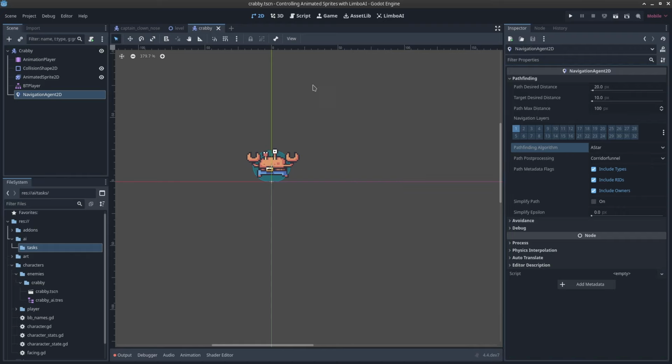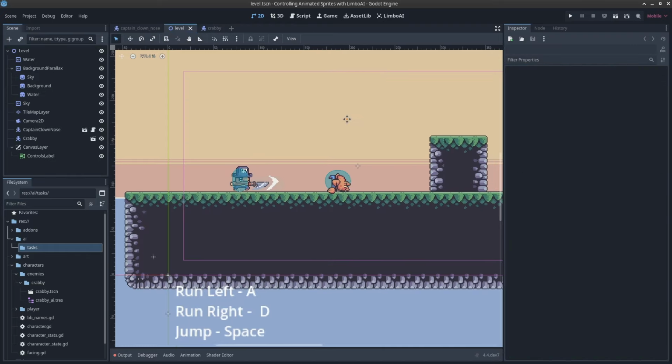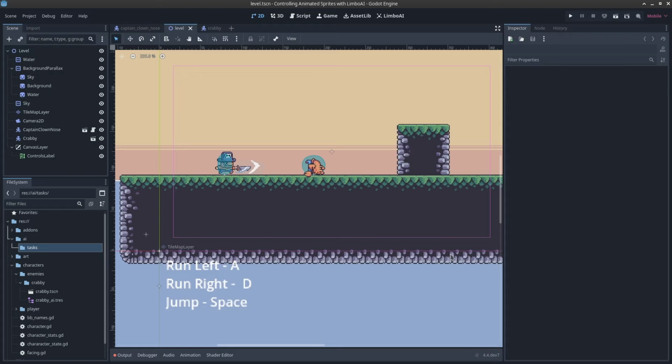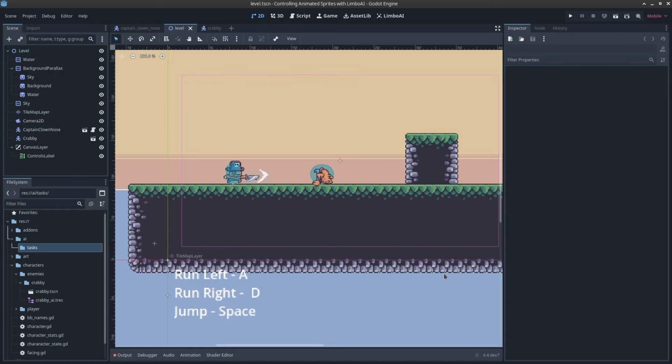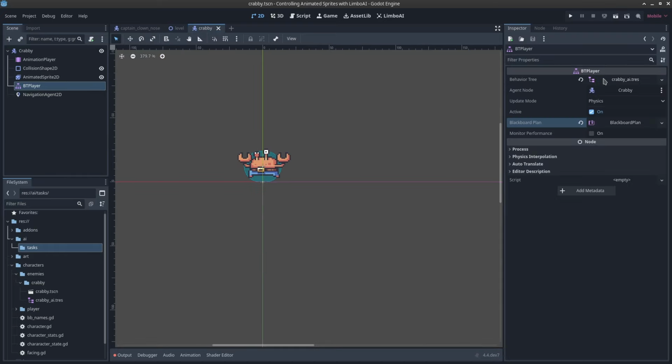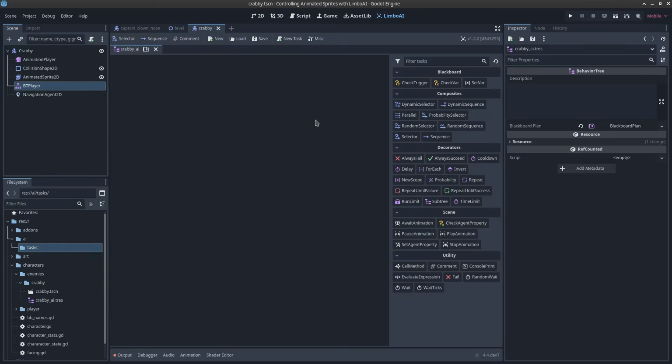So we will need to set up the game level to be able to have navigation enabled, giving it an area where it can navigate in and handle the collisions here on the navigation map as well. But it's actually not too bad to get that set up with the default nodes in Godot. So on the BT player, the behavior tree, we're going to need to know about the navigation agent so that our behavior tree logic can tell the navigation agent where it's trying to go to based on whatever inputs we give it.